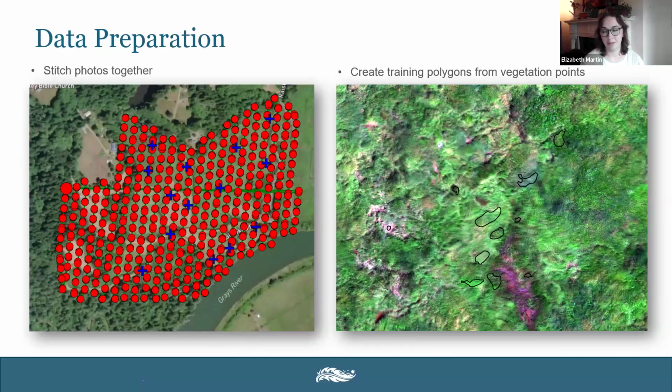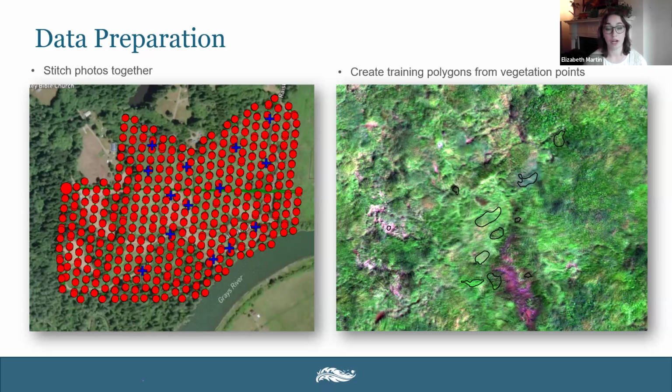So once we collect all the data, typically it takes 4 or 5 of us about a day in the field to get all the data we need. Then I head back into the office to do all the processing of the data. The first step is taking those 1,000 or so photos and stitching them into one cohesive image that we call an orthomosaic. The image on the left here shows what that process looks like. Each red dot represents a single photo, and the end result is one single image. And in that image, each pixel is about 3 centimeters in size, so we're picking up a lot of detail. And each pixel has 5 values representing those 5 wavelengths that the photos are taken in.